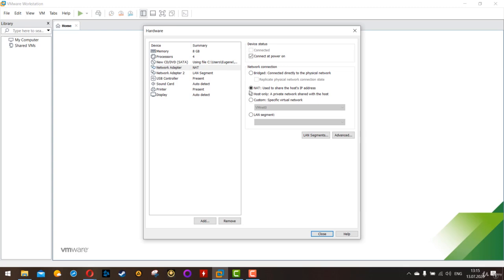But if we use NAT, we will still be able to route traffic to the internet, but we will not have a connection from our host machine because the traffic will be NATed. Same as the traffic gets NATed when we try to go to the internet, it's being NATed by our router somewhere in a closet.